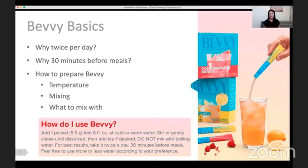So one of the key ingredients that you'll learn a little bit more from Emily is called the Brewers Yeast peptides. And these were given 30 minutes before meals in the studies conducted on this ingredient. And we've seen in our own testing that this does seem to be important to have the best effects on appetite and food intake from this ingredient.